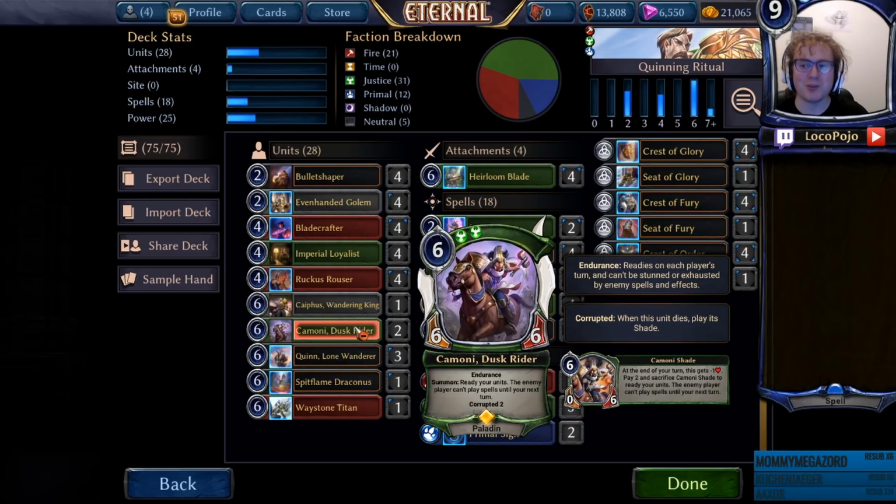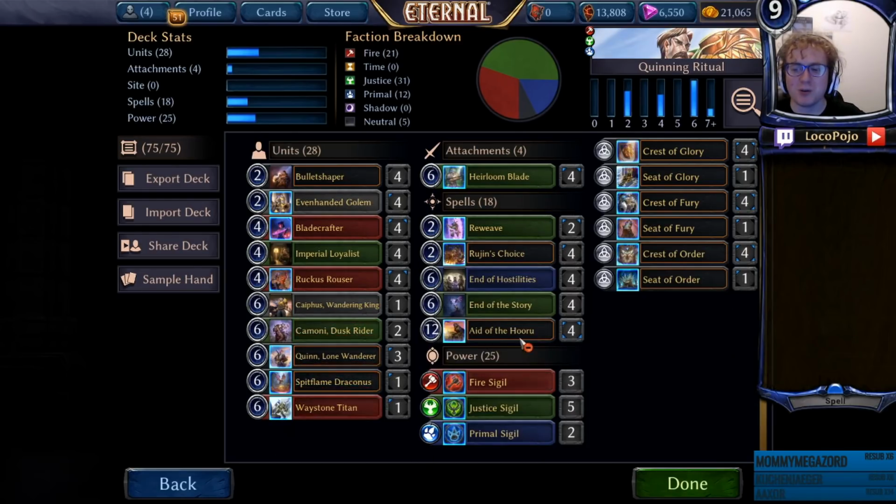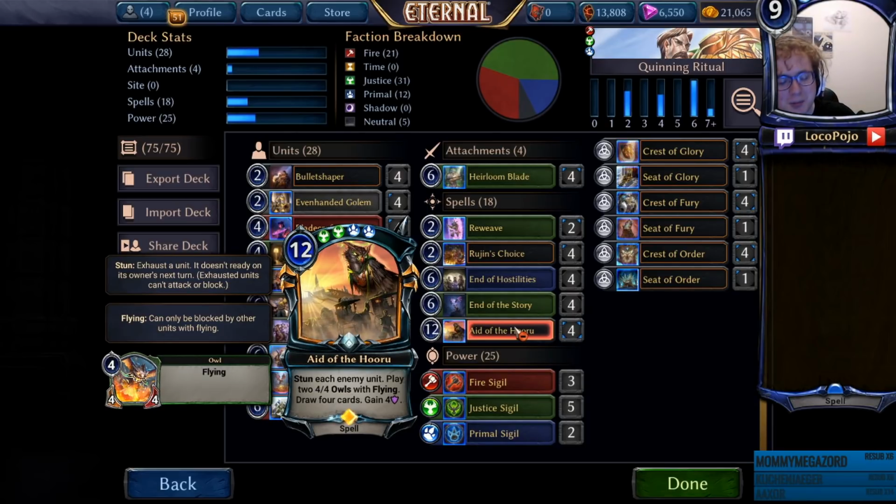There's a wild amount of different things to do with it, and if none of those are your particular cup of tea, there's always 8 of the Hooru, which stuns each enemy unit, plays 2 4/4 owls with flying, and draws 4 cards while also getting you 4 armor for your Heirloom Blade, making it a 4/8. This is a back-breaking combo. It's really strong and will typically just win the game on the turn that it's put out.